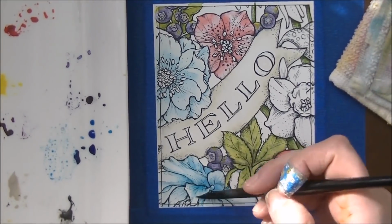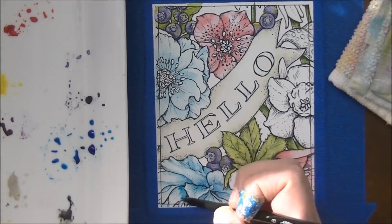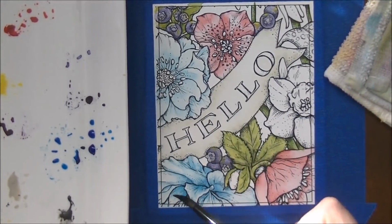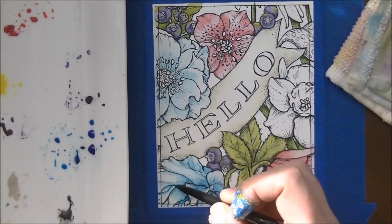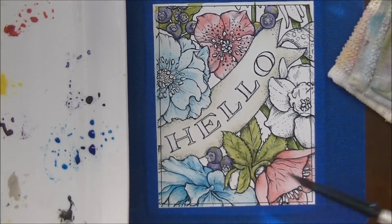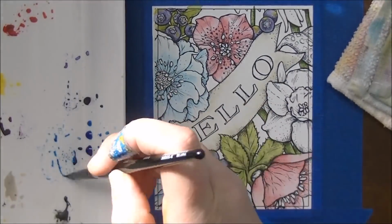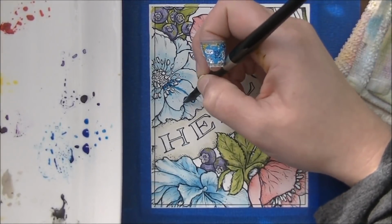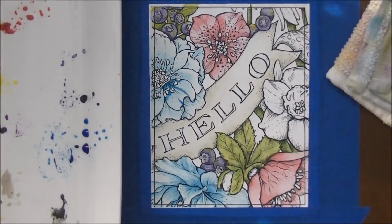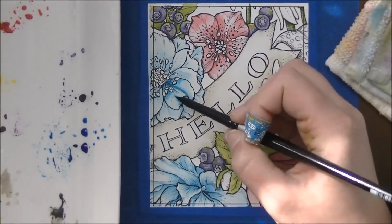I love painting flowers, and I fell in love with Marcella's images a long time ago, so I really enjoy painting them for her. I know I don't get as many up as I would love to, but I'm really hoping to correct that and get you guys at least 2 videos a month using Marcella's images, but we'll see how that goes, because I've made promises before that I don't keep. I tend to fail regularly on that, but goals, right?